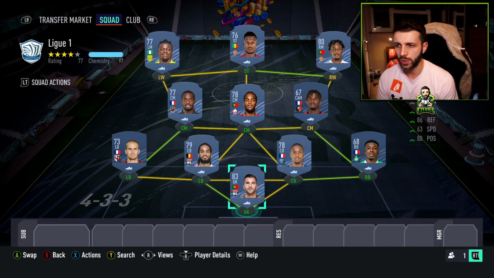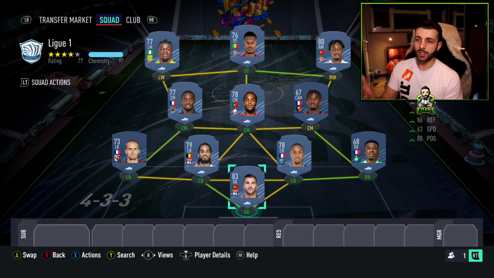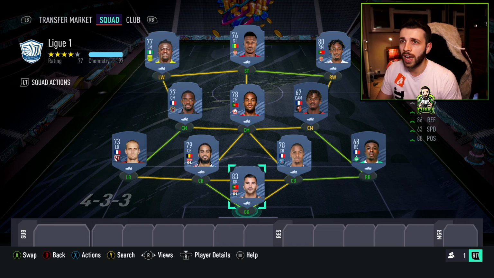I might be getting confused between someone else and the 5-star weak foot, but that team really shouldn't cost you that much. We're looking at about 10 to 20,000 coins. It depends if anyone gets price fixed, and it depends on trying to find some silver players, because as I said, there really isn't that much supply for those silver players.